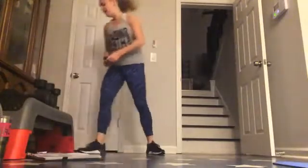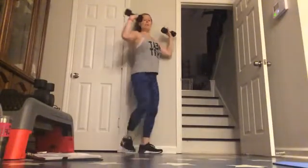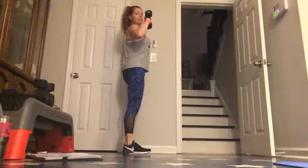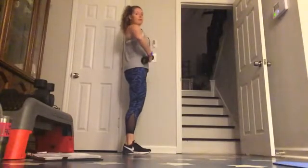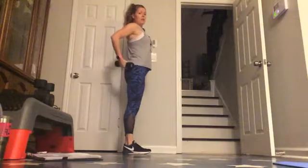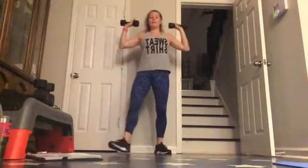Okay, so here's what we got. I'm just going to show you the lightweight demo. So we're starting with shoulder press. Make sure your core is tight, hips are tucked under. Squeeze those glutes. It's hard for you to see with this shirt. It's a little loose right here, but I'm also squeezing my tummy. When you squeeze those glutes and roll them under, it forces you to squeeze here as well. All right? So, nice flat back, no pushing back.